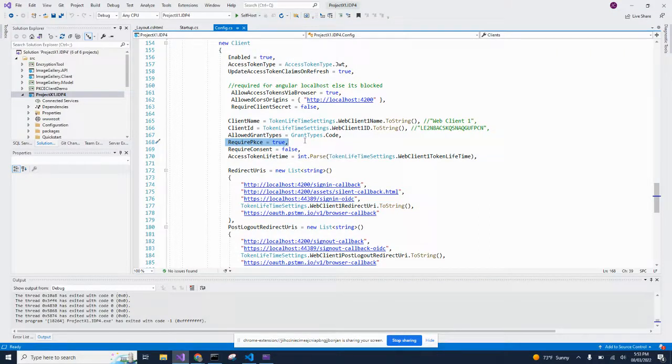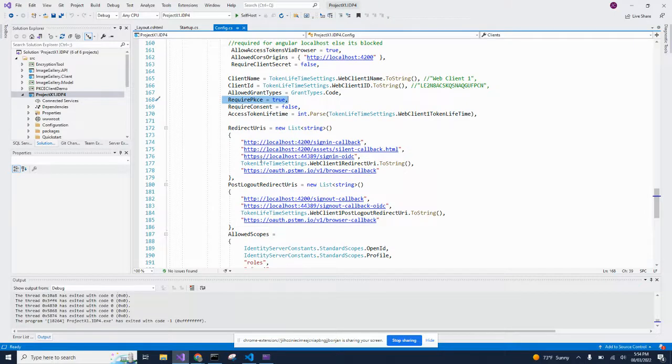This ensures a very secure transaction, and it's all part of the IETF, the Internet Engineering Task Force, and the RFC 6749. If you look that up on the internet, you'll know what I'm talking about. And it's all part of the OAuth 2.0 standard for making requests for authorization and authentication. So here you just have the redirect URIs. These are for your clients, so the identity server knows who's making a front channel and who's making a back channel connection to it.